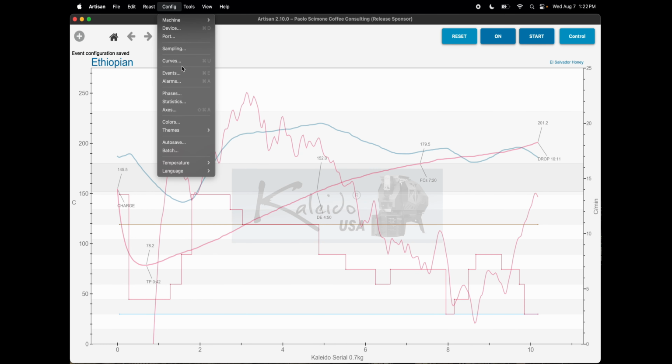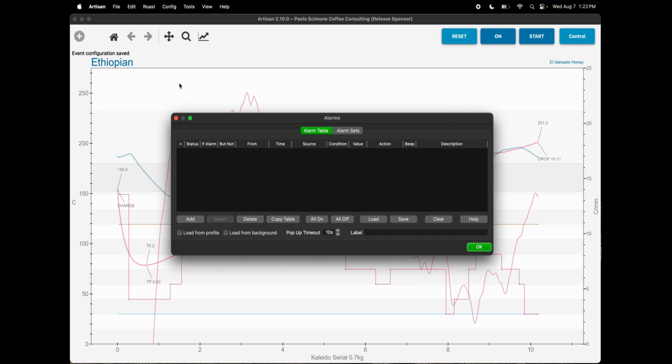Next, we're not going to go into this much, but something that's nice to set up is an alarm. For example, on the previous version of Artisan, once I click charge, I added an alarm that says, hey, reminder, set your set value higher so that you don't stall your roast later. I usually remember, but there are days when you're just having one of those days and you forget to set that set value and your roast is about to be ruined. So you can add all sorts of alarms in this tab, and it can go very detailed.